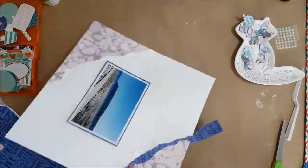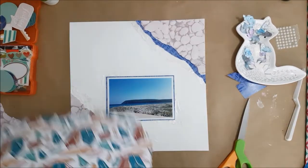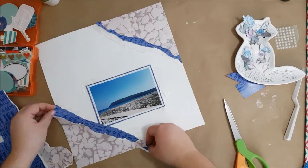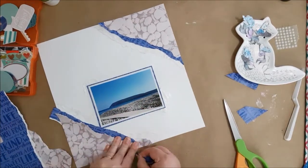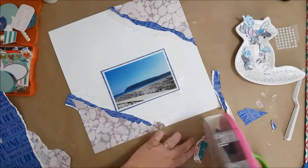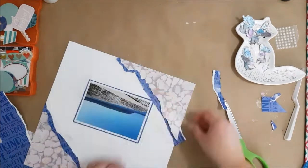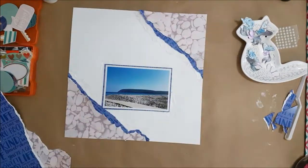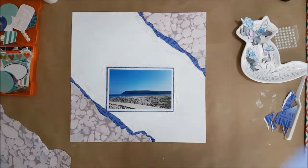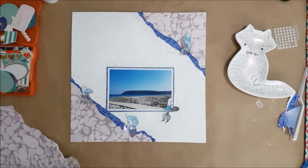And so here, just to add some more layers along the edge of that texture paste, I'm going to add the blue. So you can see here, I'm still going with my blue and white color scheme. The rocks really needed something to pop them off of the page, because they're white and gray, and so between that and the white cardstock, they weren't really showing up as being rocks. But as soon as I put that blue on there, now you can definitely see that those are rocks on the page. And so I was just showing you the beautiful pearl of the mermaid's tails and on the paper.